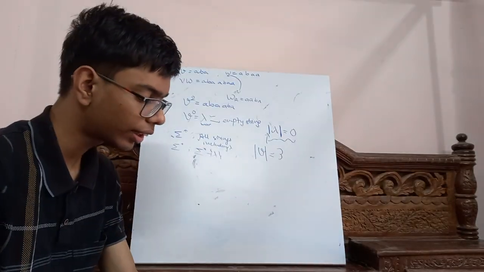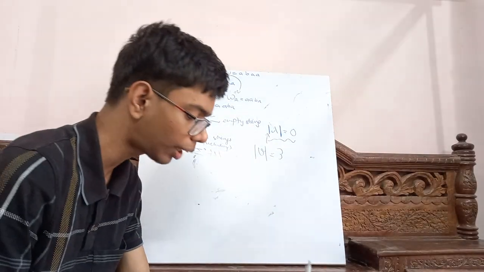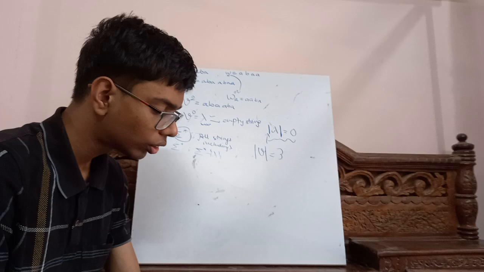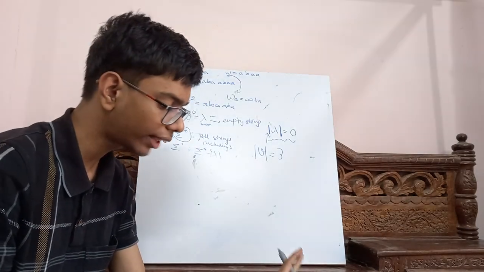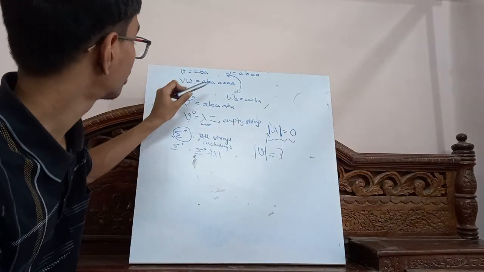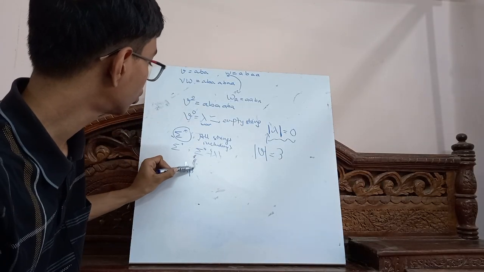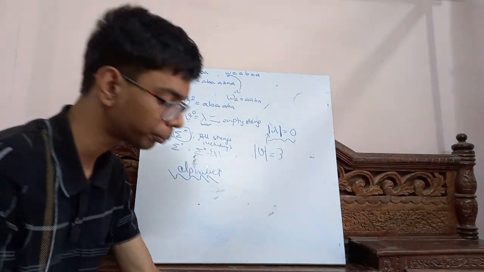A formal language is any subset of sigma star, all strings including lambda. So you can pick any collection of strings and call it a language, as long as those strings are made from your alphabet. As far as those strings are made from the alphabet, this is a very crucial point.